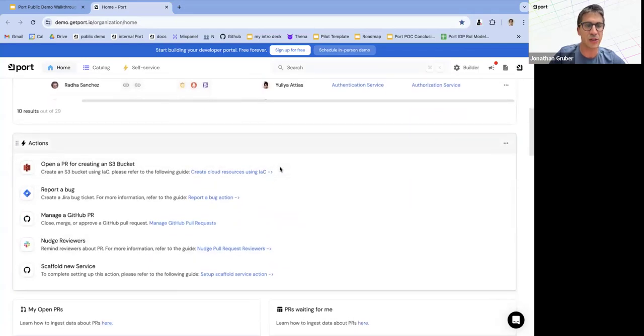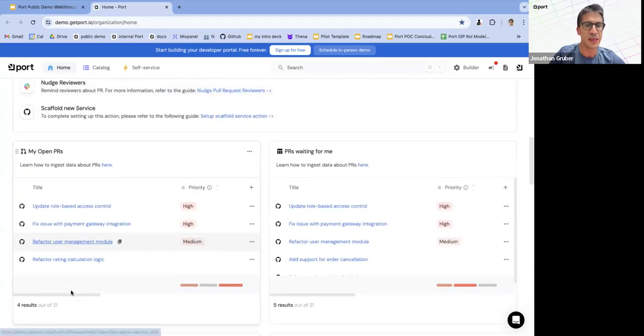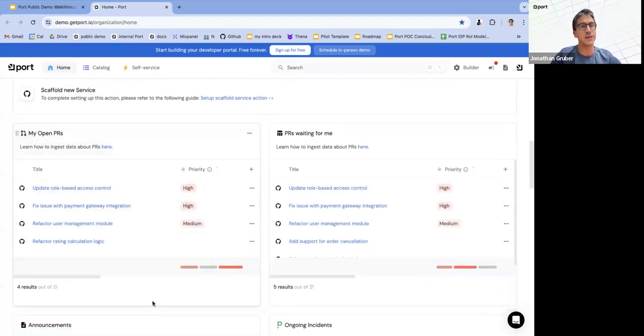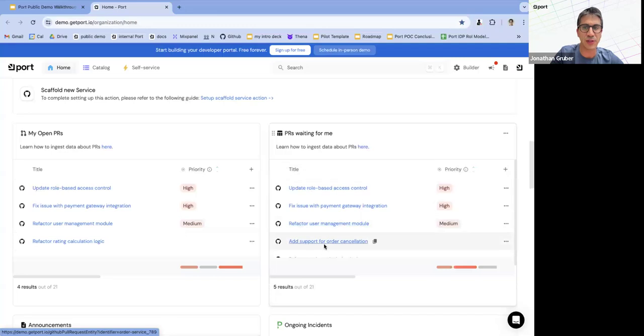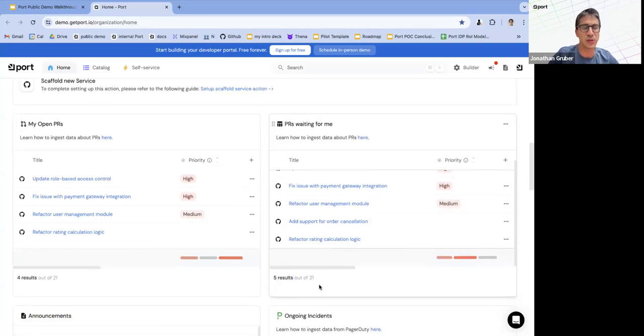I will come back to the actions in a minute, but I can find all kinds of handy actions that are ready for me to use. But part of tasks, also my platform team put for me the PRs that are open for me or the PRs that are waiting for me to review. So those are urgent tasks. I even have some priorities and they're filtered. You can see that there are much more PRs in the company, but those are the 5 that I should look at today. So making my life super easy.